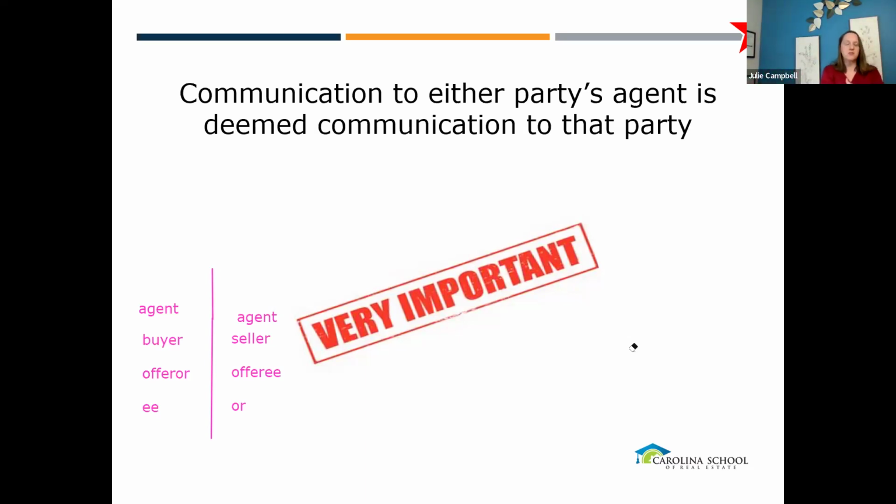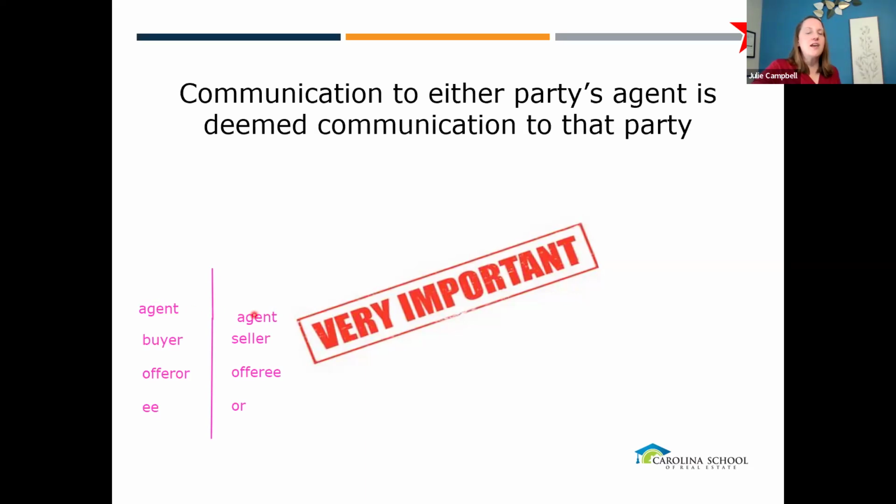Which purchase price do you want to offer? There's deposits, there's fees, there's dates. There's all sorts of good stuff that we need to look at. So the agent helps the buyer in preparing their offer. The agent then has the buyer sign the offer. Doesn't that show the seller that this buyer's serious? Not only am I making you an offer, but here's my signature as well. So the buyer makes an offer to the seller. The buyer, through their agent, fills out the paperwork, fills out the offer, and signs.